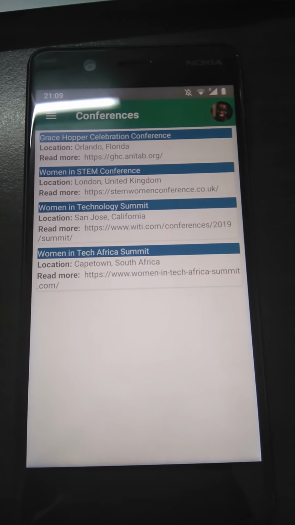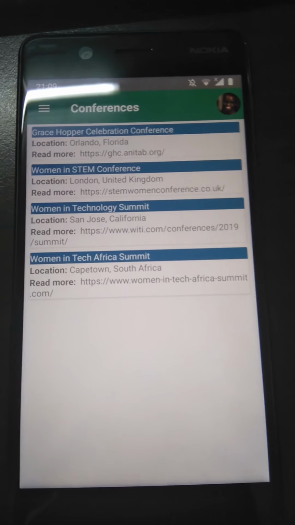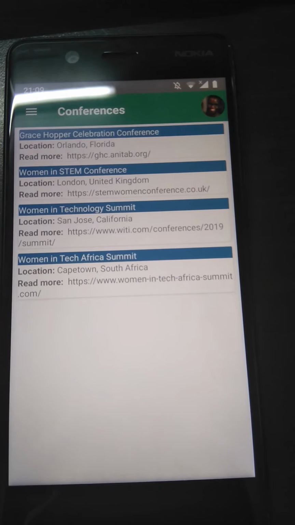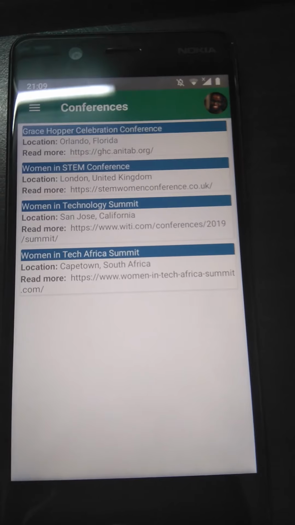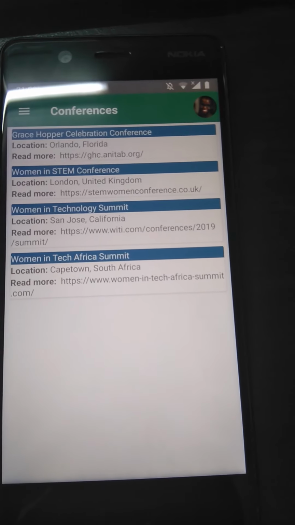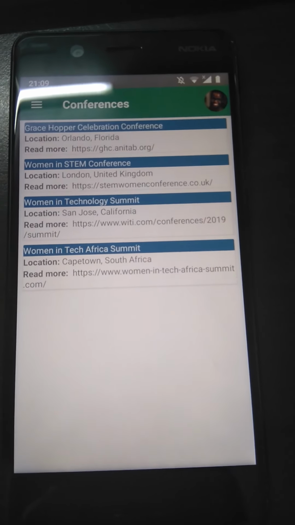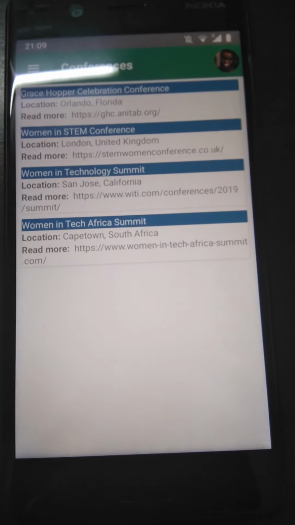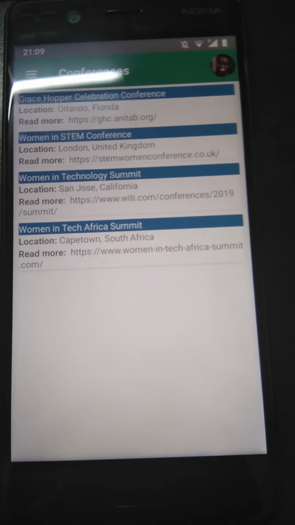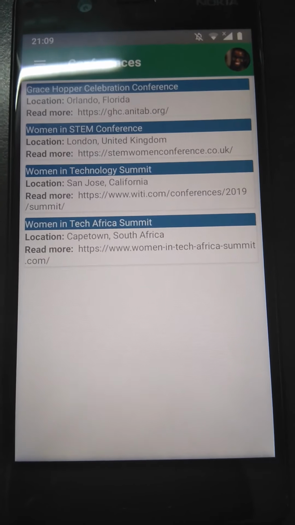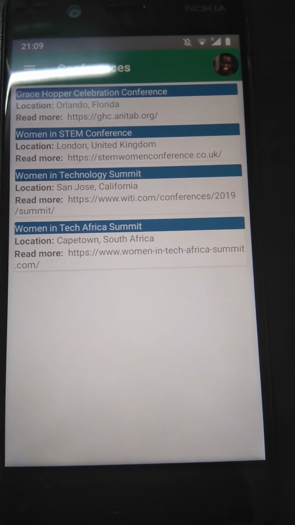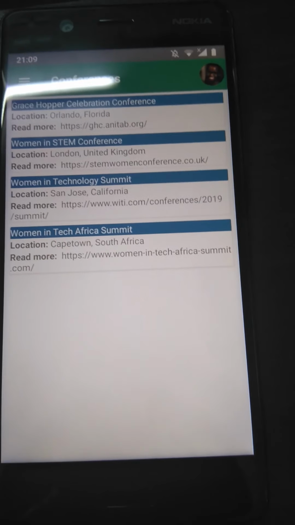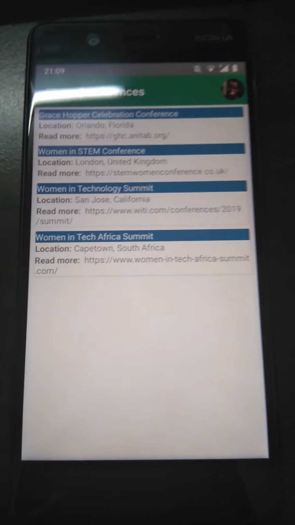This is the largest women in tech gathering, and it happens once a year in one of the states in the US. And I personally attended one last year, and it was so exciting to listen to other women in STEM and share their accomplishments. And it was really inspiring that, yes, women are conquering it in STEM.